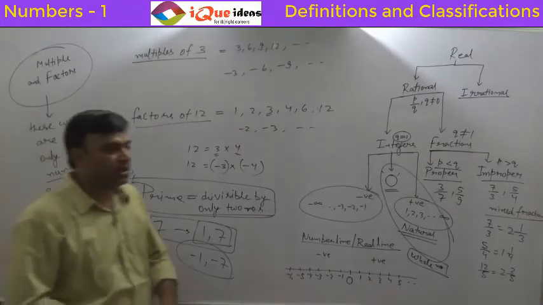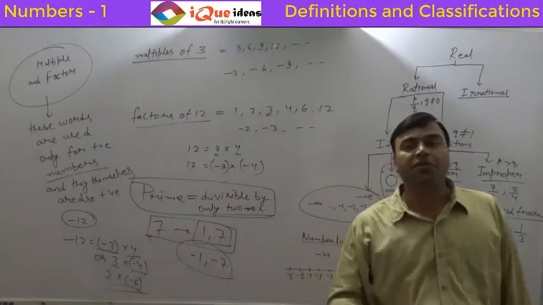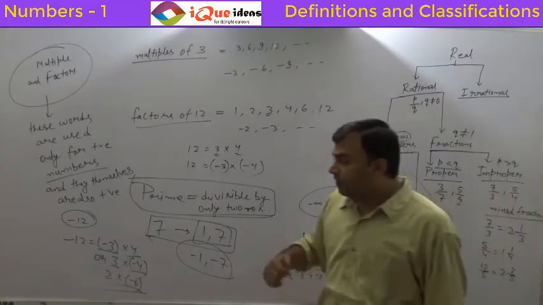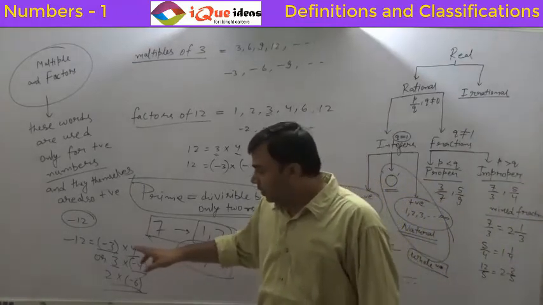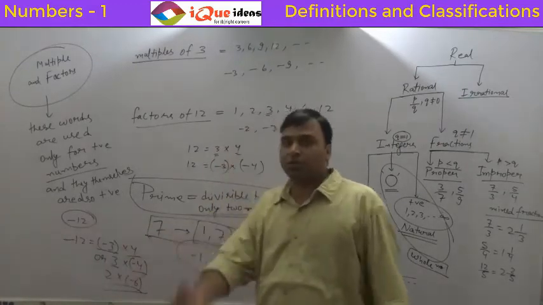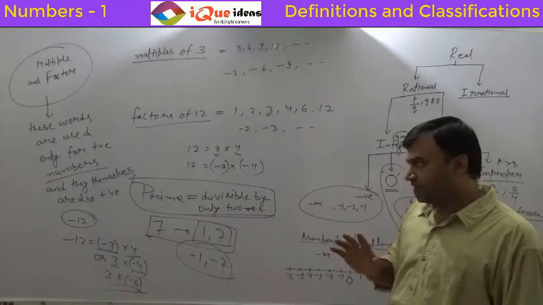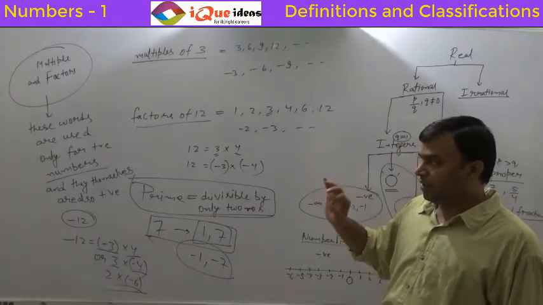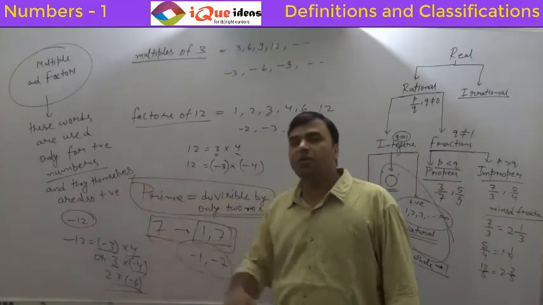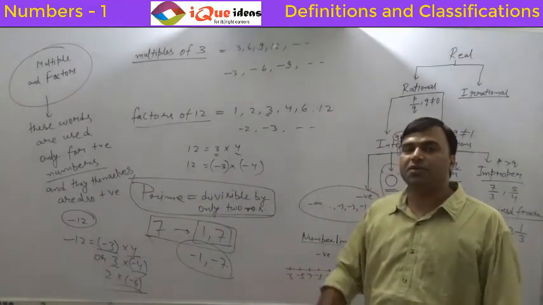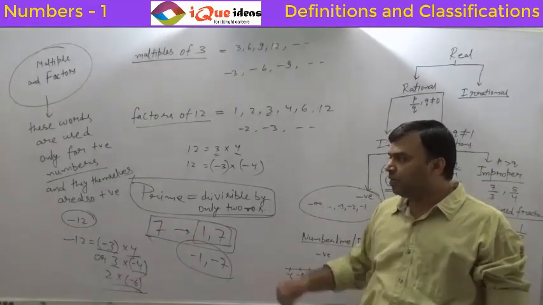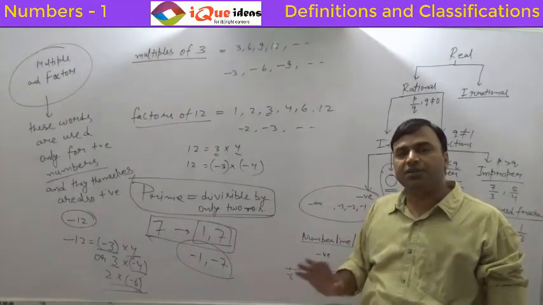What I am trying to say here is, every product may not give you a factor. Okay? A product will give a factor only when both the parts or all the parts of that product are positive. And the outcome is also positive. I think this makes things very clear that factors or multiple words will be used only for positive numbers. And so we say that minus 12, we do not talk about factors of negative numbers. Hence we don't say that there is a factor of minus 12 or a multiple of minus 12. That's it. That's the only way to say it.